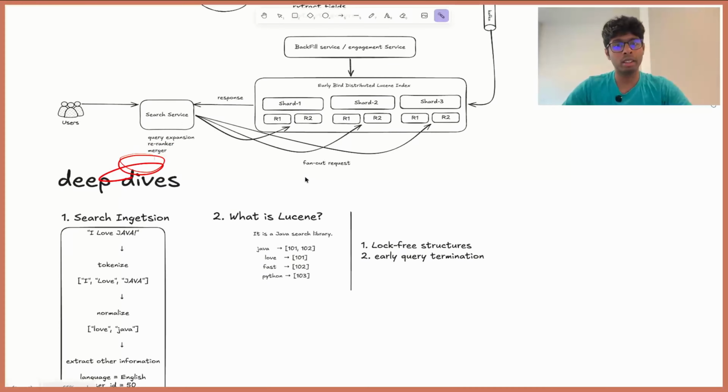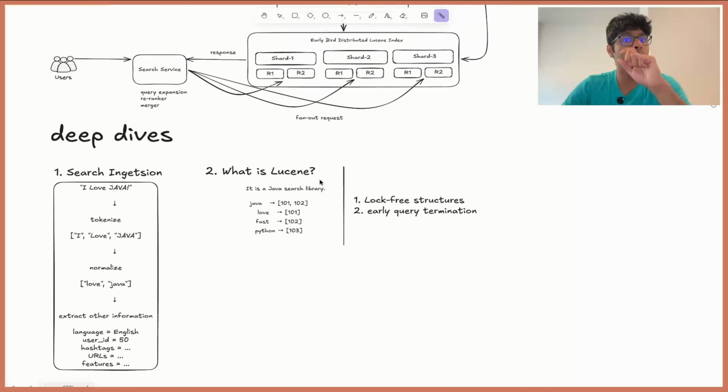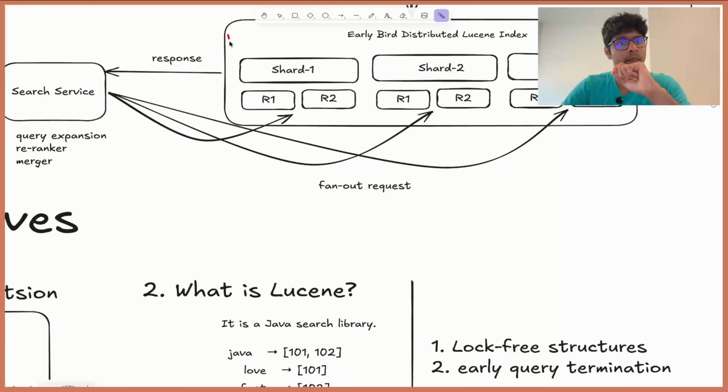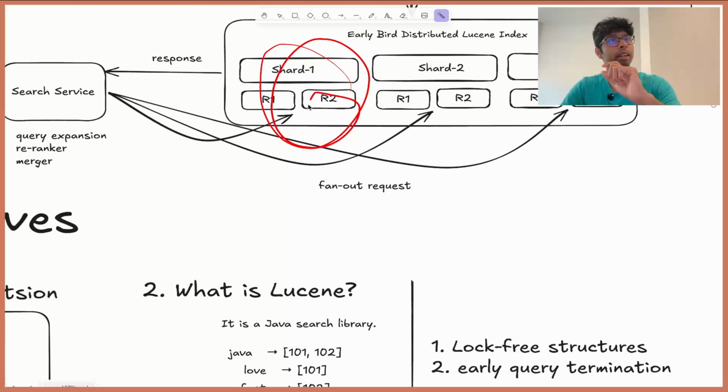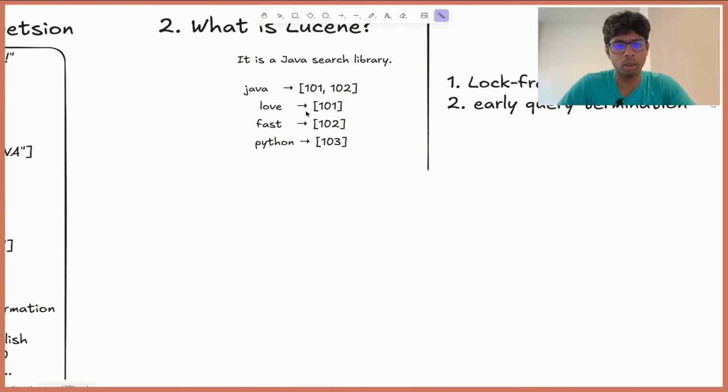Now we have also discussed the fan out request. We have discussed Lucene as well. Now let's move forward. I'm going to take you deep dive into this shard. How does this shard work, basically how have they actually created this shard. This is the more internal part that we are going to deep dive into now.